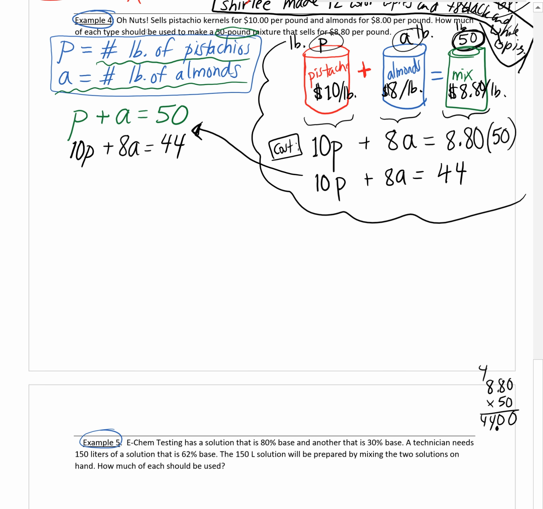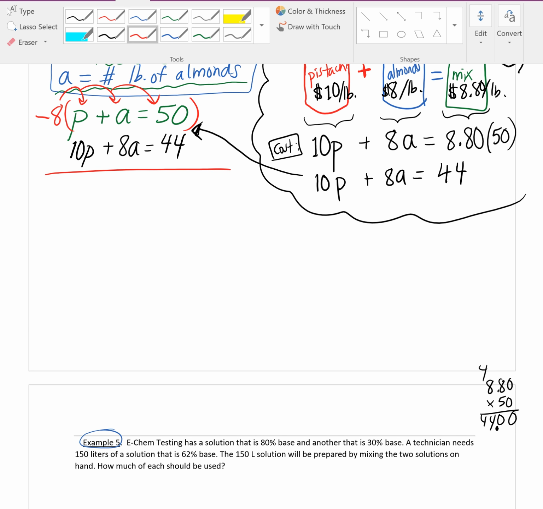All right. And this one, both equations are of the same form. You got the P terms above each other, the A terms above each other, all that. I think I'll use elimination. And looking at the system, I noticed that the coefficients of A are slightly smaller than the coefficients of P. So I think I might go for A. And you notice, if I want to get them to be the same number, kind of like in the last one, I'm just going to multiply the top equation by -8. Because then the coefficients of A are both 8, except one's negative and one's positive. So I think that'll be perfect.